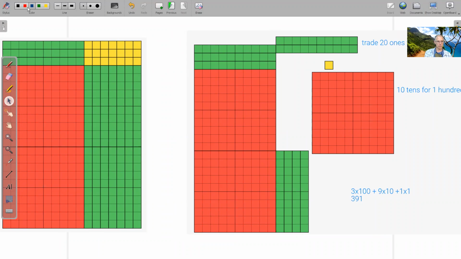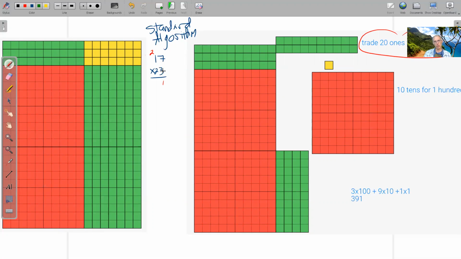So the big question I'm trying to get at here is when we do our standard algorithm, and we write, say, 17 times 23, and we do something like 3 times 7 is 21, but instead of writing 21 down there like that, I put the 1 there and the 2 there. What gives me the right to put that 2 right there? That gives me the right, because I'm trading. I'm really legitimately trading in a whole bunch of 1s for some 10s.